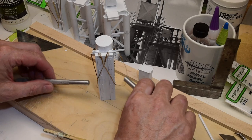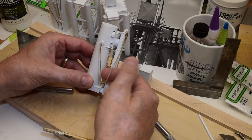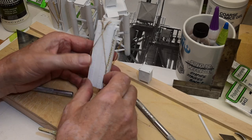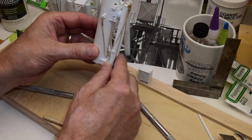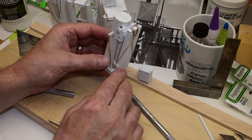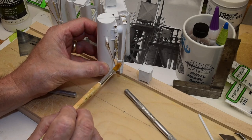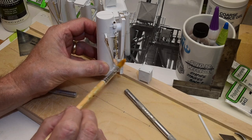Once they dry overnight, you can still move it around really well. Then just shape it, and it'll hold its form like that. So it looks like the weight of the rope, because that would be quite a heavy rope hanging there. You can tweak it and adjust it on the model to your heart's desire too, okay?